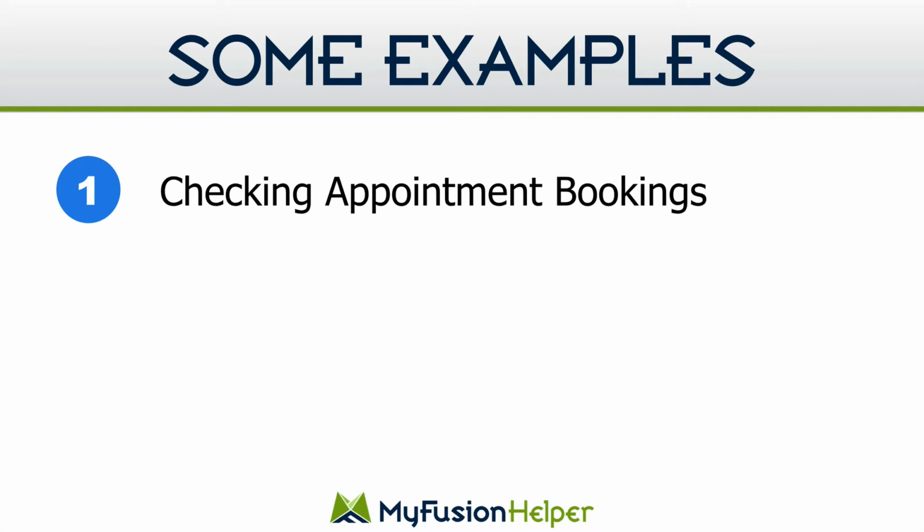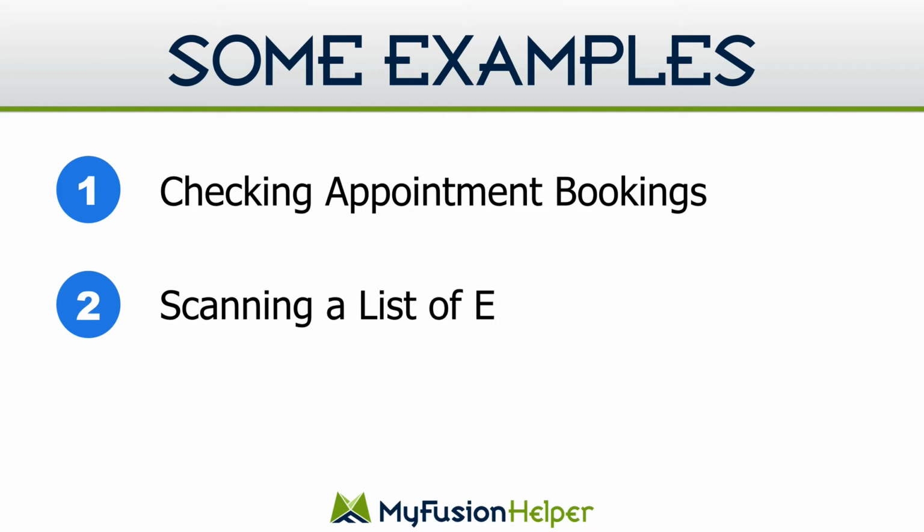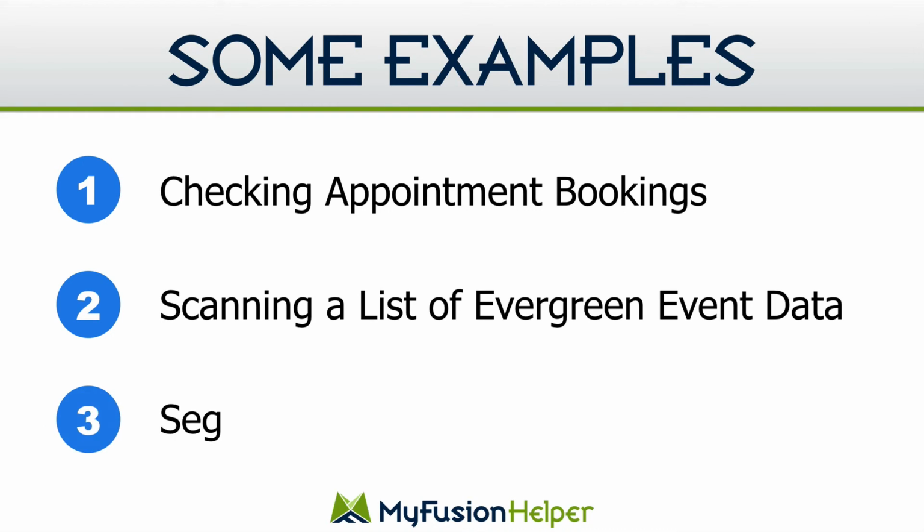Now, we'd love to hear other use cases. So if you come up with another use case for it, then let us know. One of the things that you can also do with this is use it to scan a list of evergreen event data. So if you use evergreen promotions, where somebody comes into a funnel and you set the date when they come in, and then they get 3 or 4 days of a promotion or something like that, you could also scan a list of event data like that and understand who's still got those events coming up or whose events have already passed. That type of thing would also be available.